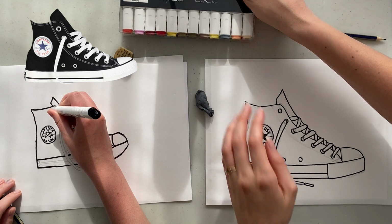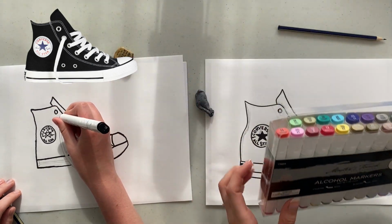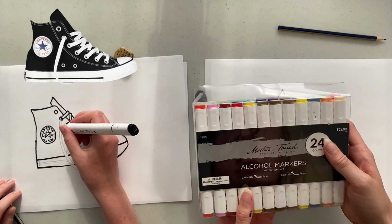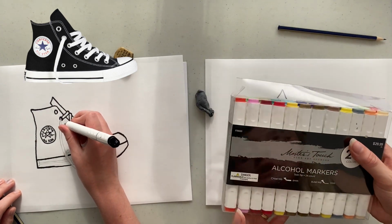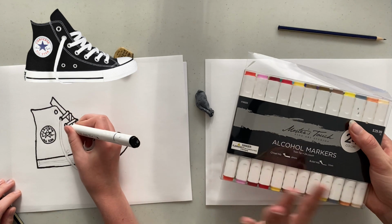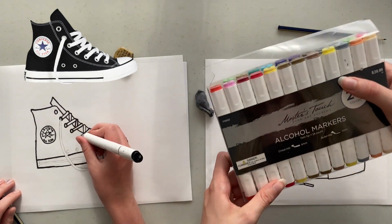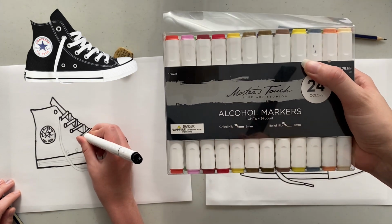Okay, so you can just keep working until you have that completely filled in. I'm gonna go ahead and start looking at some color choices for my markers. So if you're still working on your outline, that's totally okay. Keep working at your own rate and speed, but I'm just gonna start looking at some different color options here.